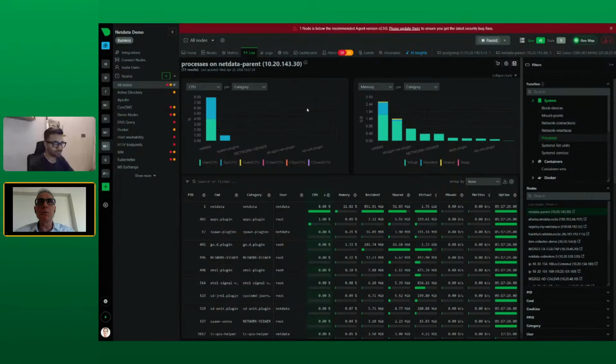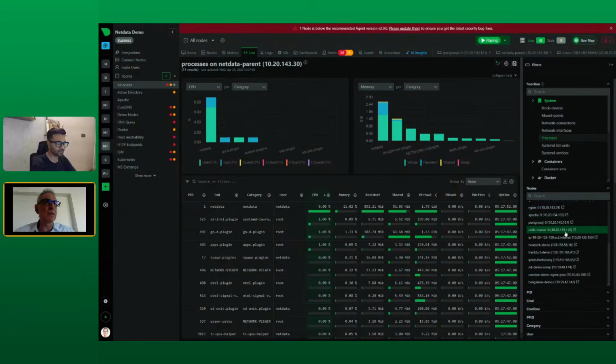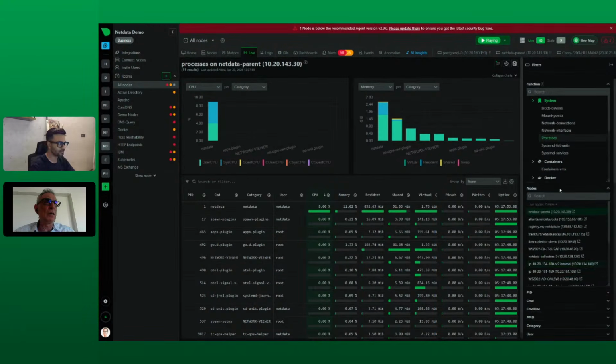Now, a lot of you may remember this as being named top. And historically, it was named top because it would expose exactly this. This is what you'd expect if you SSH to a machine, in this case, a VM called Netdata parent, and run the top command. And we can see that it returns the top command as you would see it on the dashboard.